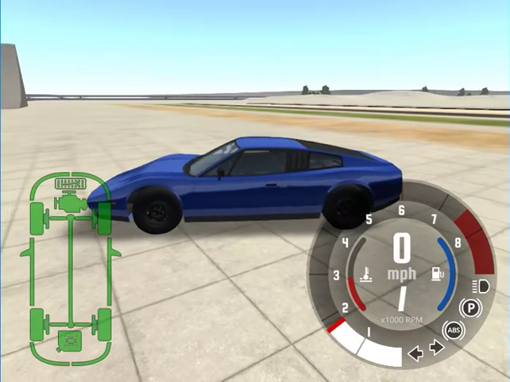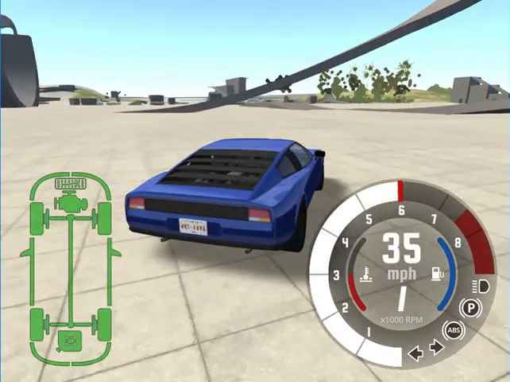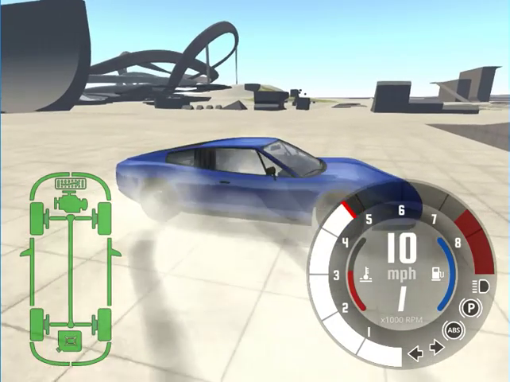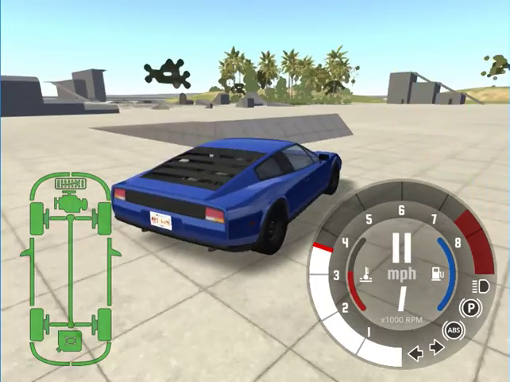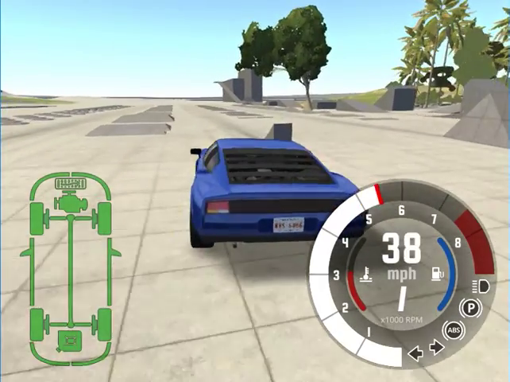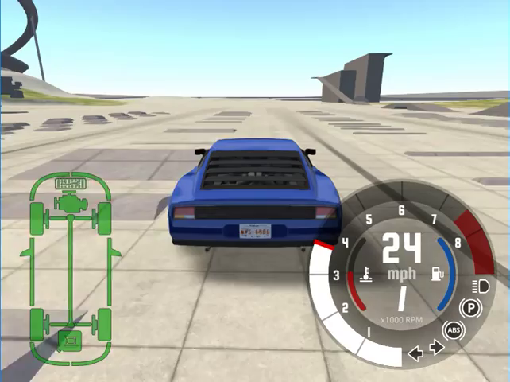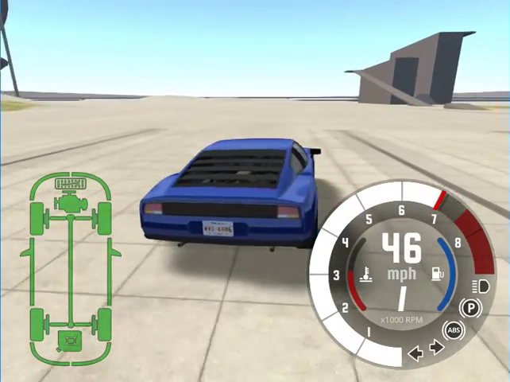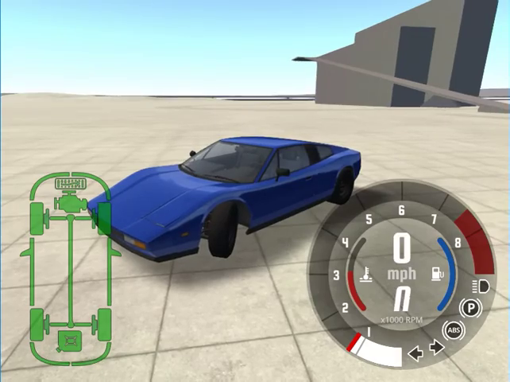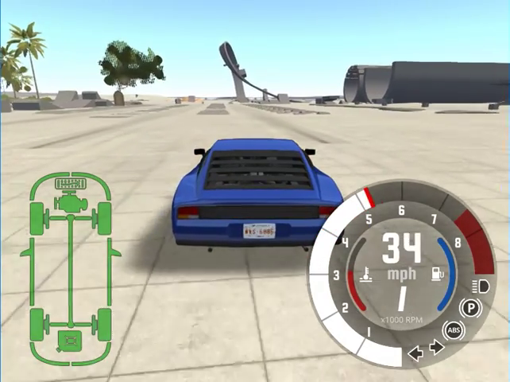Drift. Oh, it drifted. This car is amazing at drifting. Okay, now I'm gonna go back where, dang, this car is good at drifting. I'm not trying to drift you right now. Don't crash, please. You're really low to the ground. Wait, it kind of made them. I'm actually surprised. Drifting skills.